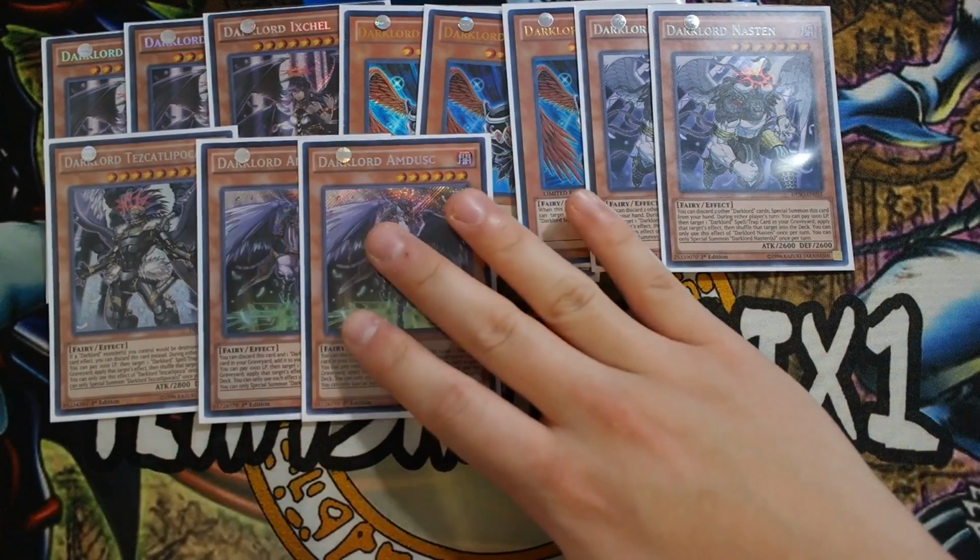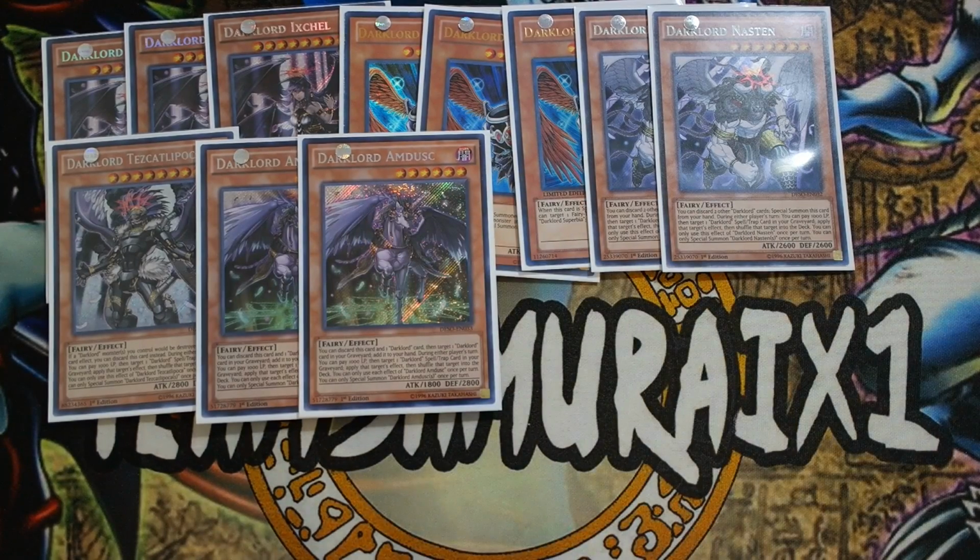And it involves Darklords again. We play, of course, Darklord Amdusc. The primary effect is actually really important. Basically, you can discard this card and one Darklord card, and target one Darklord card in your graveyard and add it to your hand. So this card is a reinforcement of the army for Darklords, which is pretty amazing.